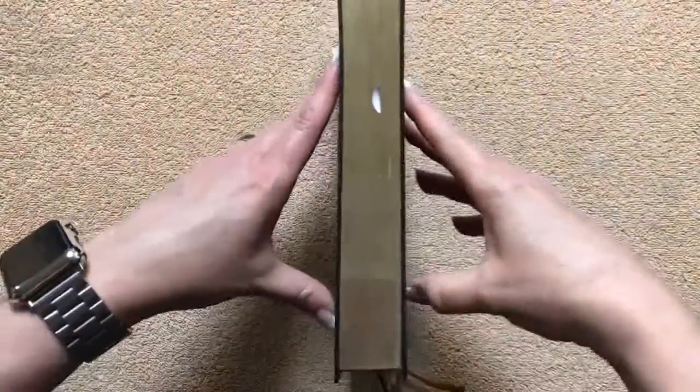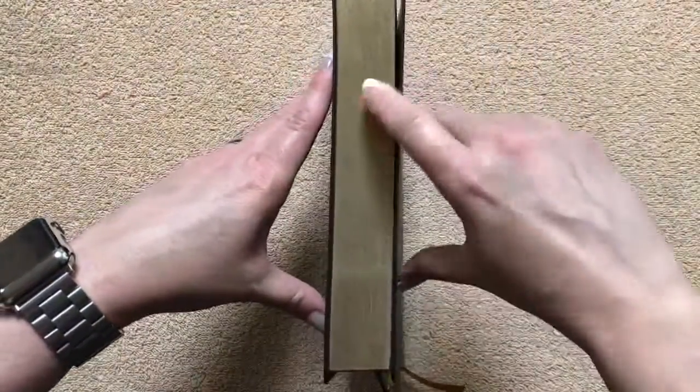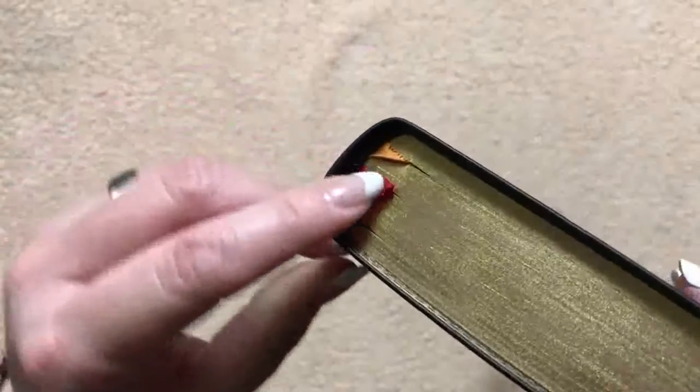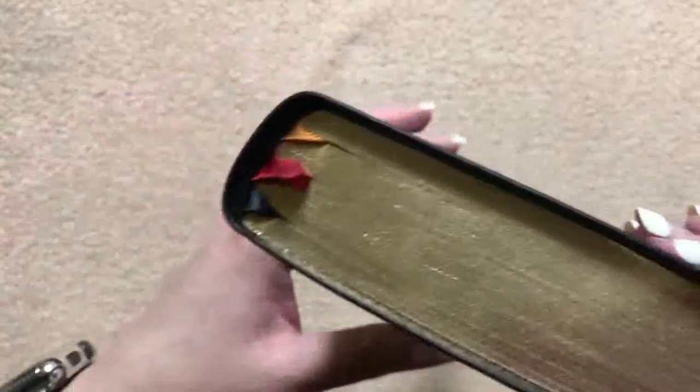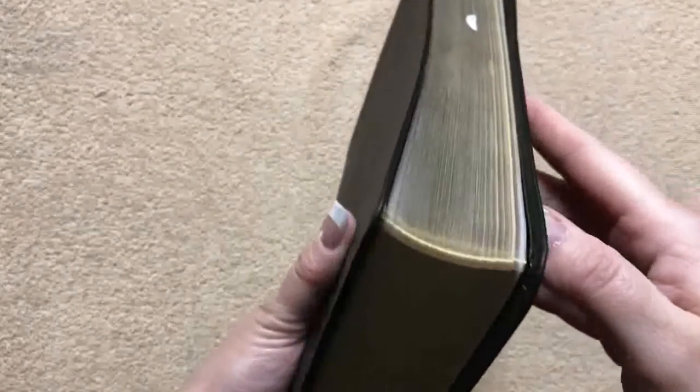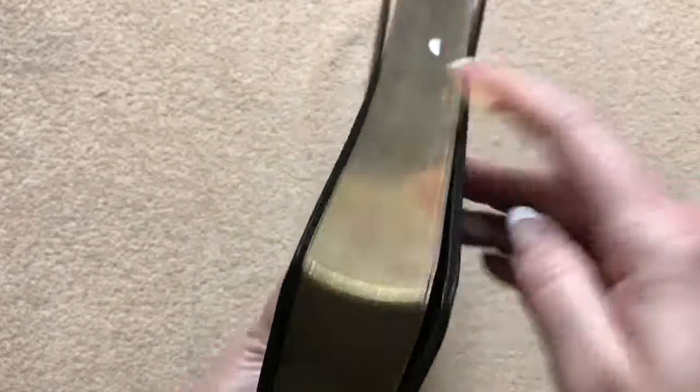And what you can see on the side here is we've got that little cutout there, but we've got our nice gilding on there. We've got black head and tail bands. We're going to see here in a minute all of our ribbons. We've got 3. But really nicely done gold gilding, slightly curved text block, which I like.